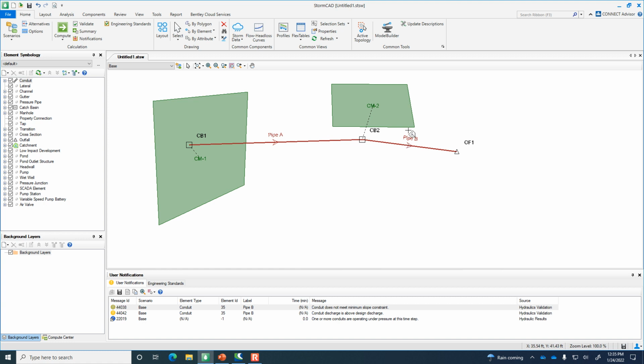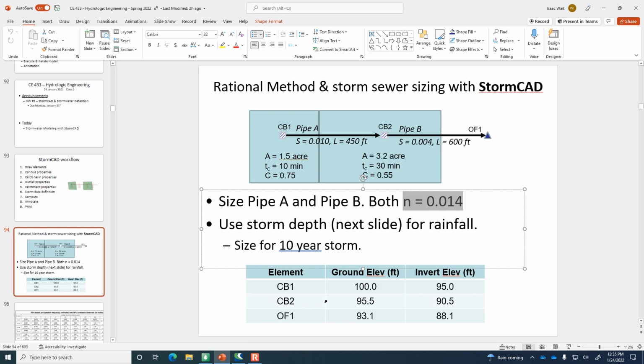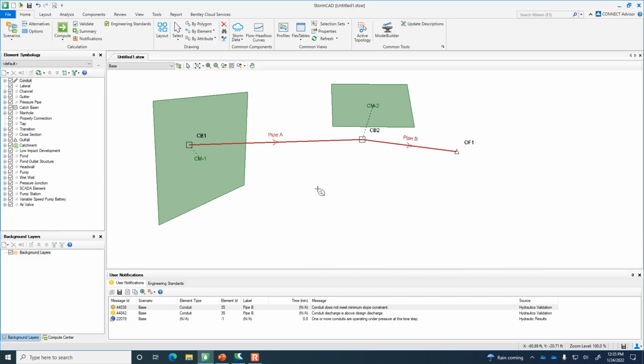The minimum cover won't though. The minimum cover thing is looking at the elevation. So you know how I said the ground elevation here, the invert elevation is there? It is thinking there's not enough soil on top of the pipe. It's too close to the surface. So we would maybe have to rethink what elevations we use for the inverts. But for getting a sense for how the model operates, I don't think any of those errors are fatal errors for now. So we'll just move on.